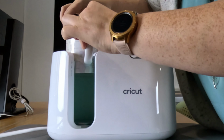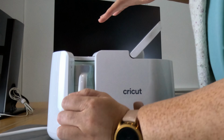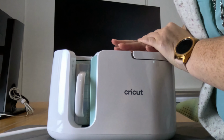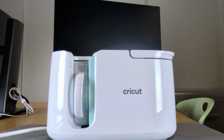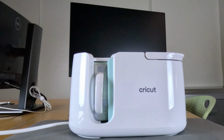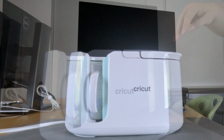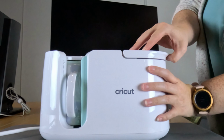With the mug press on and the power button green, place your mug into the heat press and lower the lever. Make sure that the heat plate covers your entire design. Reposition if needed. The mug press chooses the ideal temperature and timing settings as soon as you press down on the lever. When the mug press is finished, it will beep.